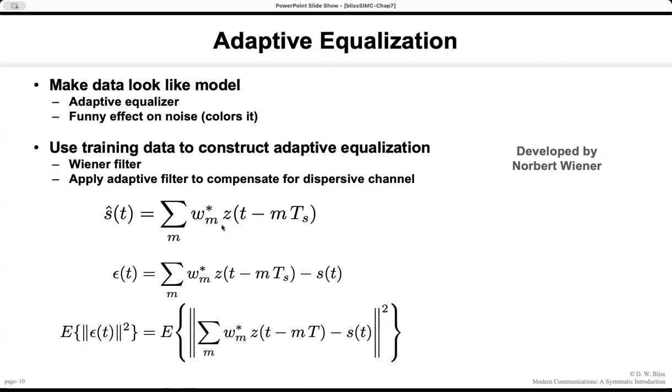However, we might build a good filter, we might build a bad filter. If we do a good job, then the difference between them is small in some sense. When we do a bad job, the difference between them is big. And that difference is basically the error. So what we'd like to do is get the expected value of the squared error, and drive that down to zero, or we can't go to zero, but we'd like to make that as small as possible.